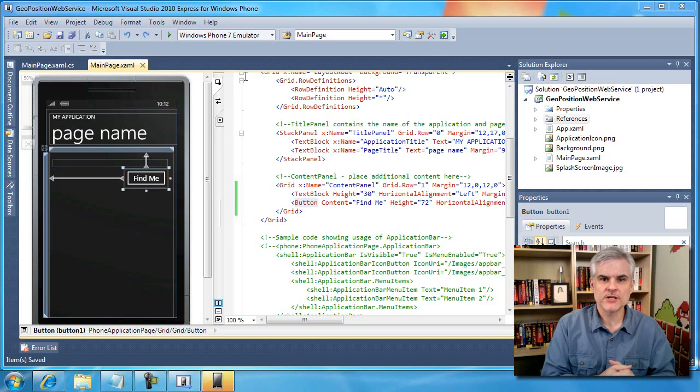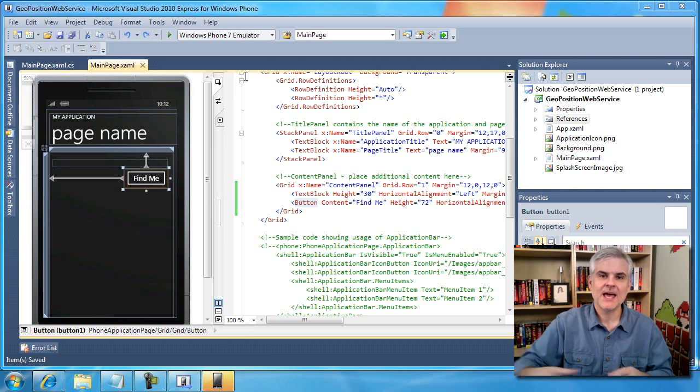So in this video, we're going to do the following. We're going to attempt to retrieve the current location of the phone through the Windows Phone Location Service API. And yes, we're not going to be able to accomplish that, but at least we can talk about the approach, how it can be done, and we'll wind up just defaulting the latitude and longitude to a specific location if indeed the application is running in an emulator as opposed to on the physical device someday.